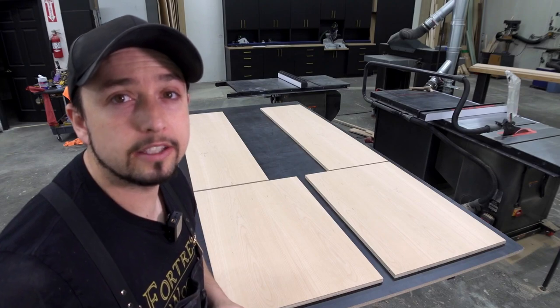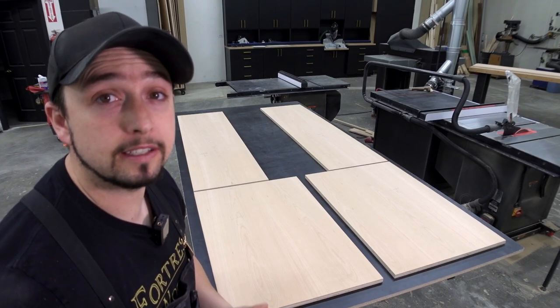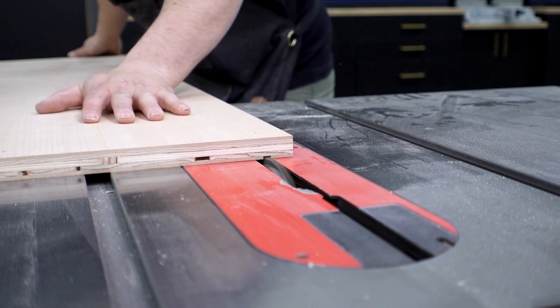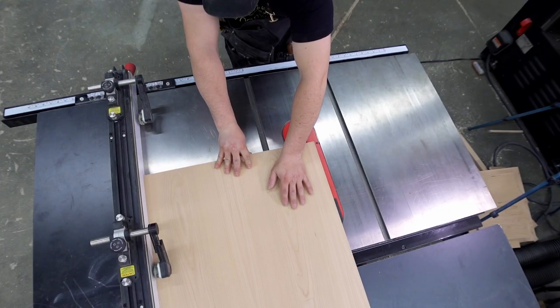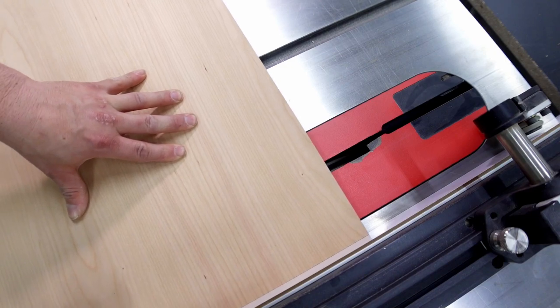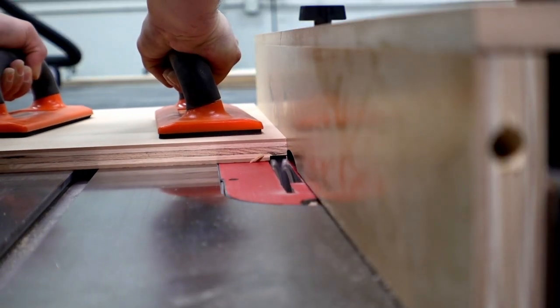So I cut the sides of the lower and upper cabinet out of the same sheet of plywood. That way, on the same side, the grain is continuous. So I know this guy looks like a goober, but he really knows a thing or two about consistency. If all of the exterior facing sheets are cut from the same sheet of plywood, we have a pretty great chance in knowing that they will all have a good match in grain and color. It's small details like this that will set your work apart from the other guys or gals.